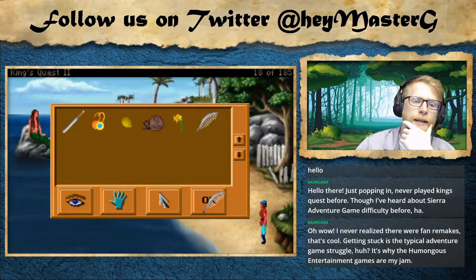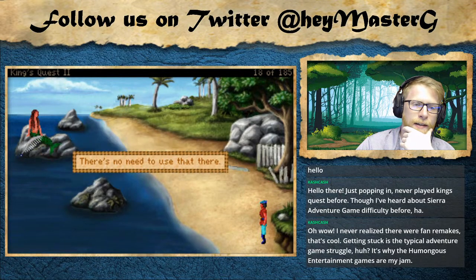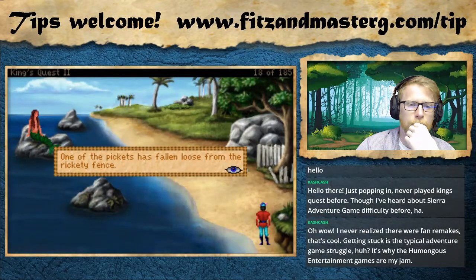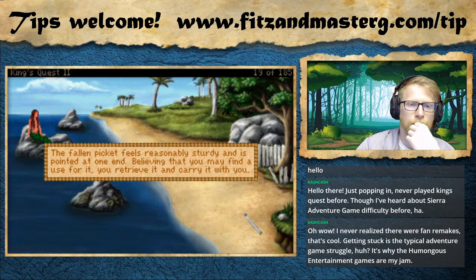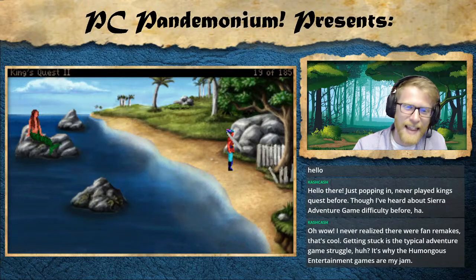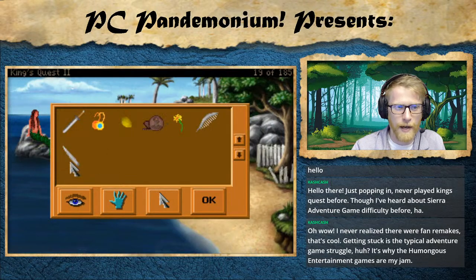I don't understand why the comb doesn't work. There's no need to use that there. One of the pickets has fallen. The fallen picket feels reasonably sturdy and is pointed at one end. Believing that you may find a use for it, you retrieve it and carry it with you. Spoiler alert, there's a vampire later. I'll bet that's my vampire killing stake.